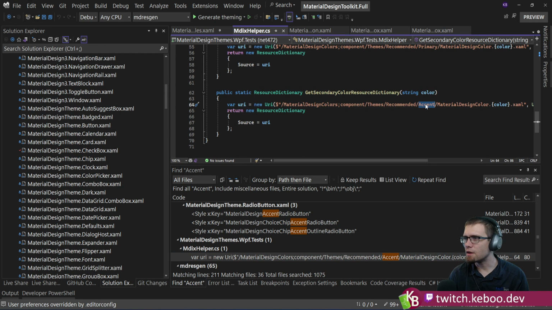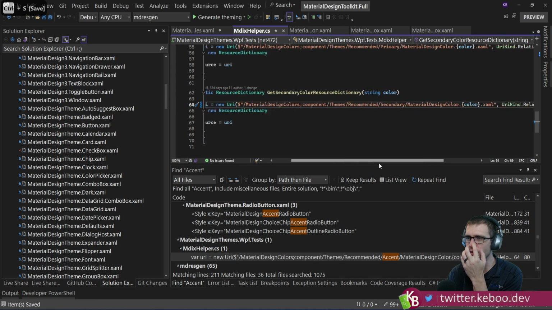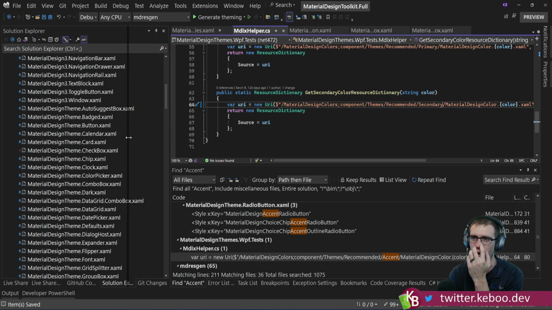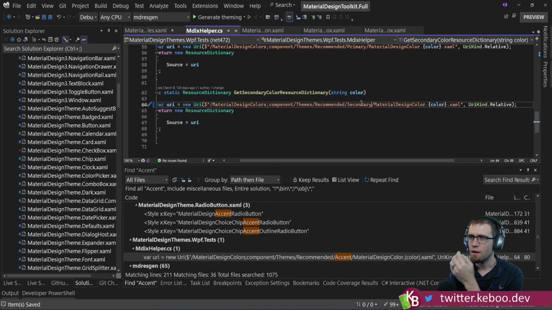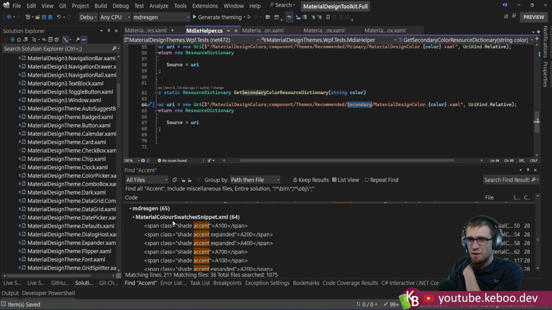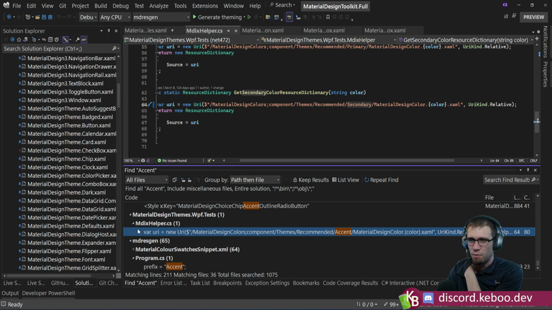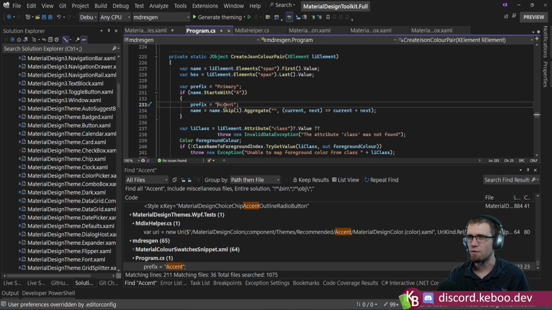Okay, this comes in here. There is a breaking change that I am also not interested in making backwards compatible: the path inside of material design colors. I suspect the number of places where people have this is going to be limited to their app.xaml, though. It's going to be pretty unusual that somebody's brought it in unless they've done a whole bunch of individual theming on different windows, which I suspect is not going to happen.